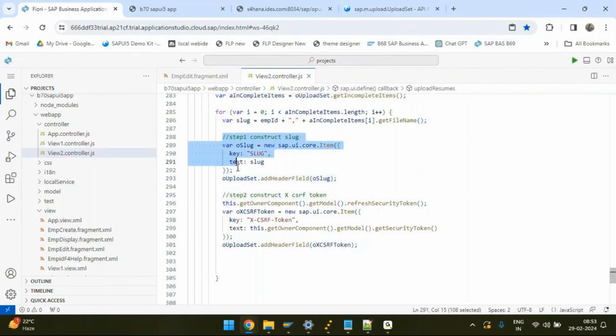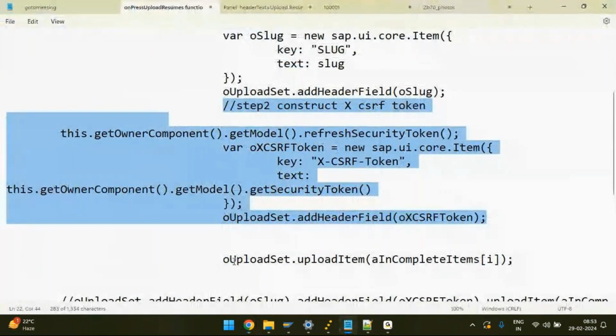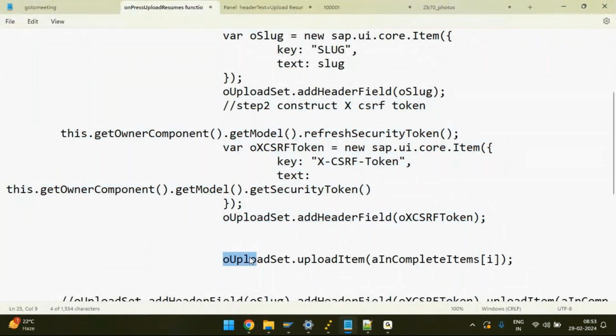So step 1 is over, step 2 is over, and all this is for a single file. Okay, so once step 1 and step 2 are passed, now you can send this file to the backend. Okay, so how to send this file to the backend? By saying upload item, means upload file.